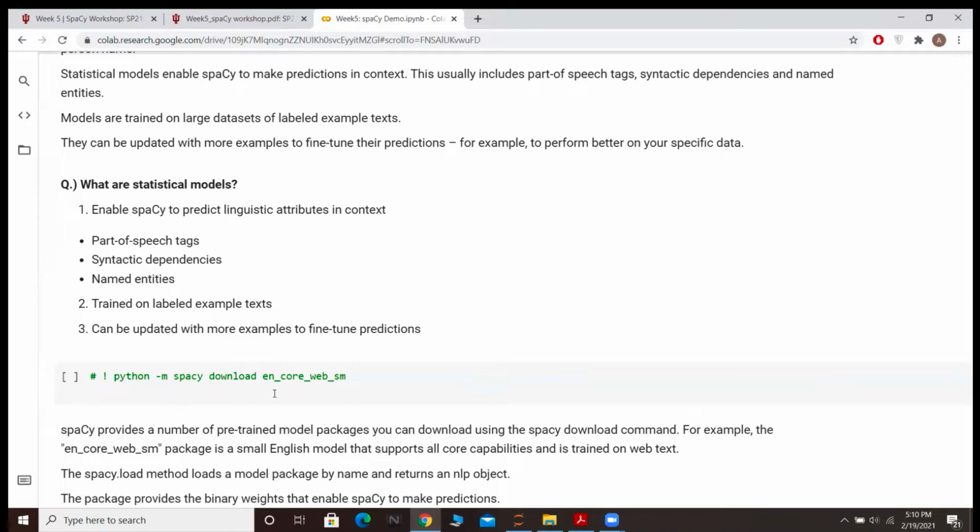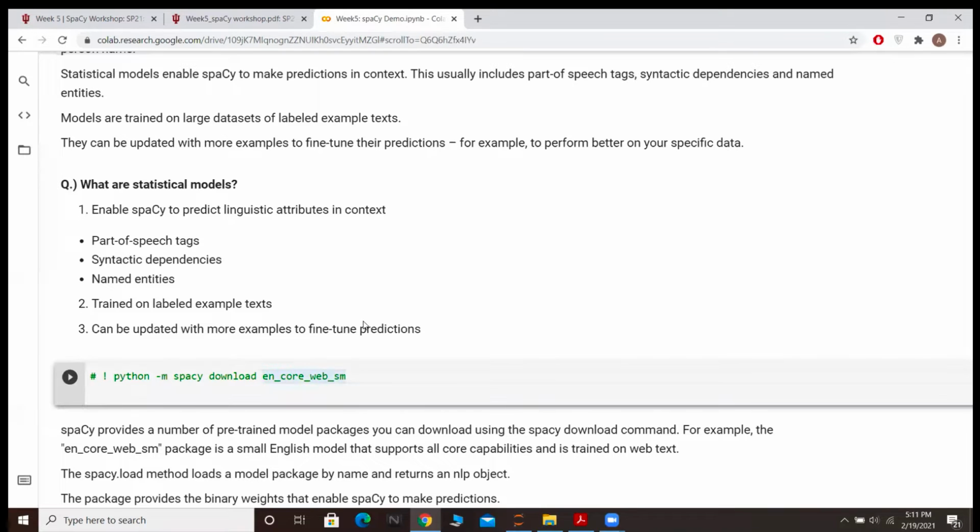For example, for the next few examples, I downloaded the en_core_web_sm model. EN stands for English, SM stands for small. There are two other models where SM is replaced by MD, which stands for medium, and there is one more model, large. I'll tell you the uses of those models later in this workshop.